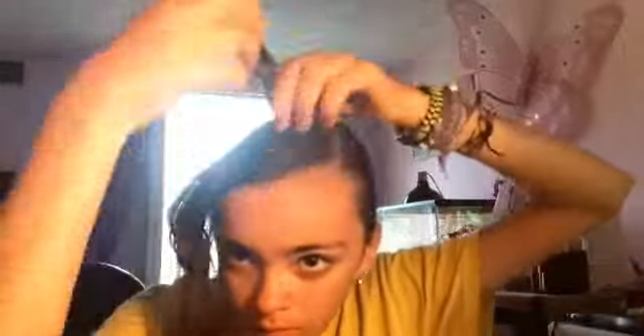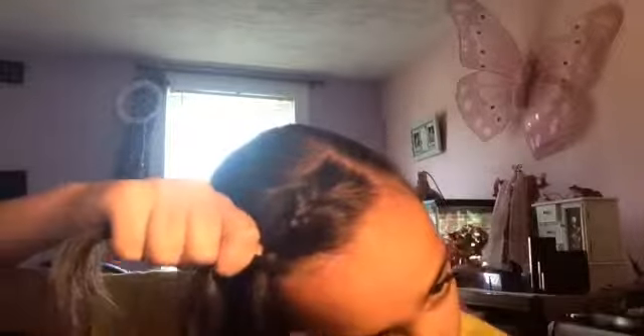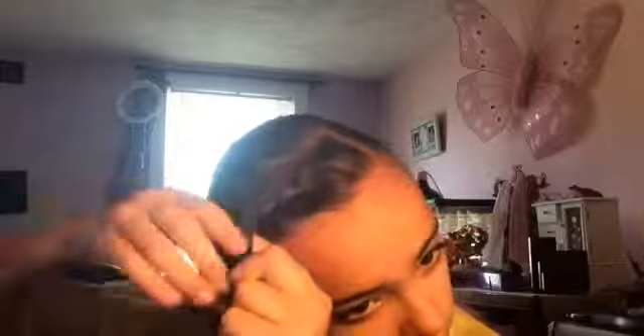Start from the root, go with three pieces. I don't know if it's called a Dutch — I think it's called a Dutch braid, I'm not sure though. You want to do one stitch, so go over twice, and then add hair to the one closest to your face. We're not adding hair on both sides, just the one closest to your face. Then braid and you can just follow that.